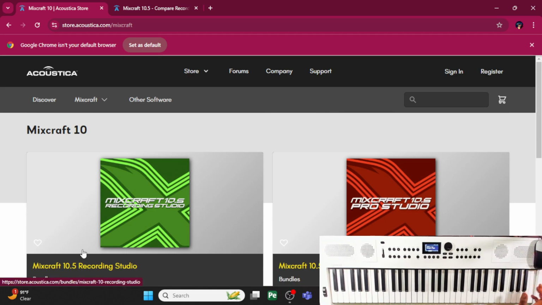And I'll just tell you that Mixcraft is a very easy to use DAW. I've used everything from Pro Tools and Cubase, Cakewalk, and many other DAWs. And for me, I like simplicity. I'm all about the music. So the multiplicity of buttons on some of the other DAWs just takes away my focus on the music.